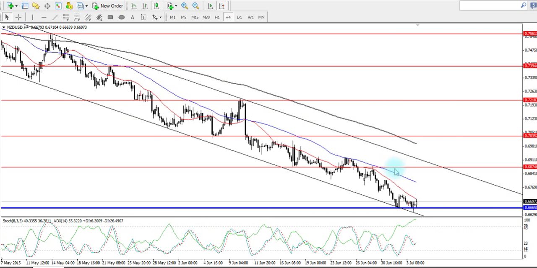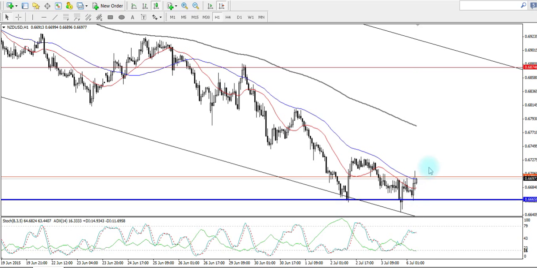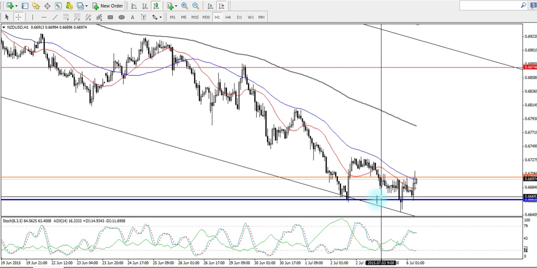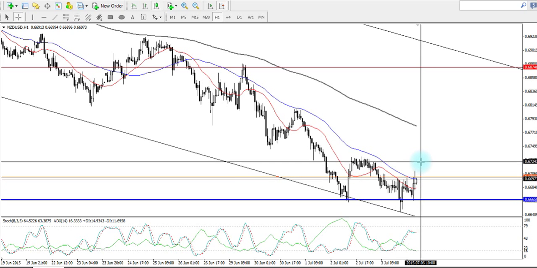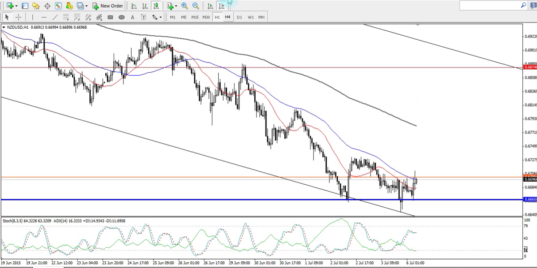In the 4-hourly chart, we can see that price was supported at the support level, or rather the final exhaustion level, the price of 0.6665, Fibo expansion 161.8%. It came back a little bit down and got supported again once more and rebounded off. At the same time, the price is slowly lifting off from the bottom of the falling trend channel, therefore expecting a significant retracement right here. Therefore, I'm looking for a long opportunity right here.